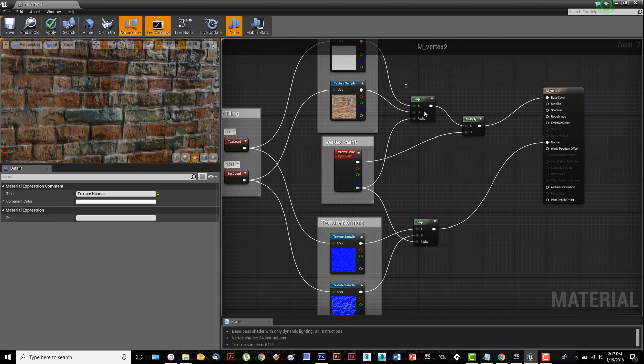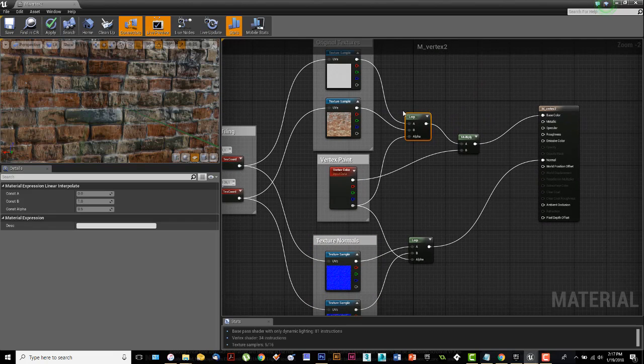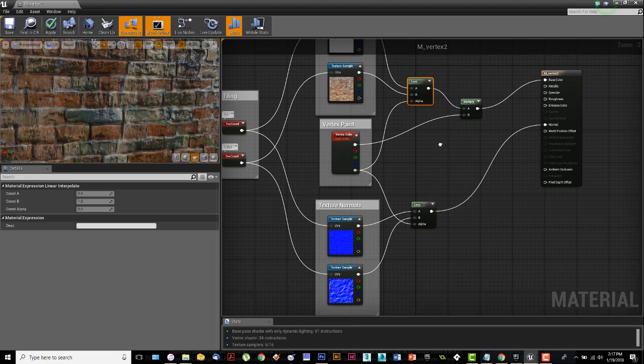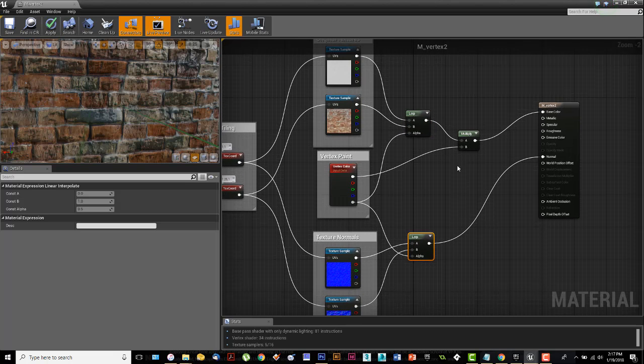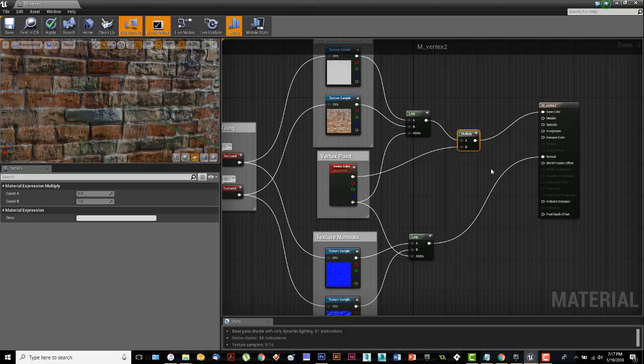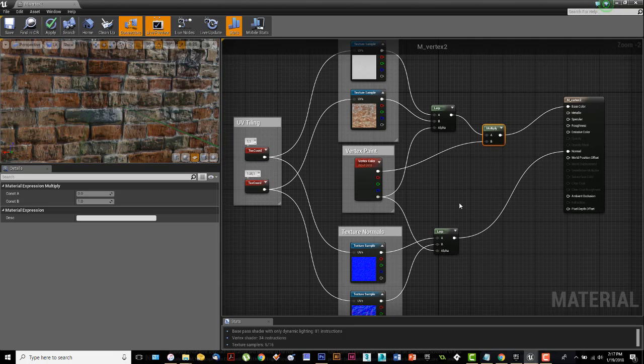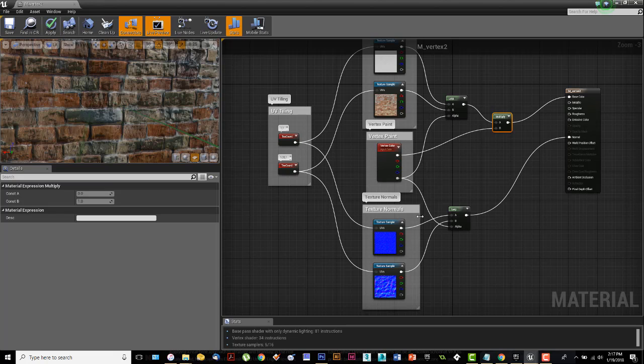And then I can go in and identify these as what they're doing. This is combining my textures. This is combining my normals. This is multiplying times the vertex color. So I can go in and be as specific as I want in these things. You can put as many of those in there as you like. You can also colorize them, changing the color of them to do different things. So there's a lot we can do on that.